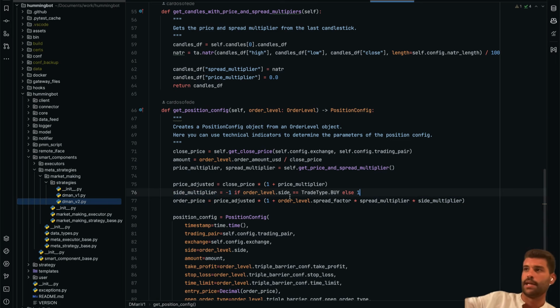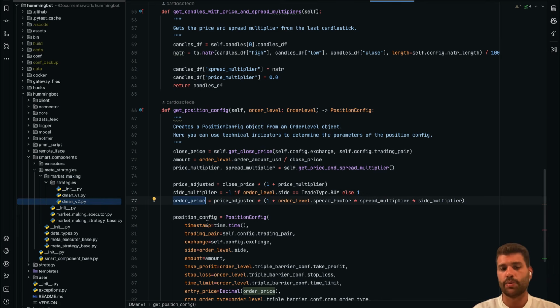This is for making the spread dynamic. And the order price, that is what we want to calculate based on the price adjusted and the spread, is the price adjusted multiplied by 1 plus the order level spread factor multiplied by the spread multiplier and the side multiplier.